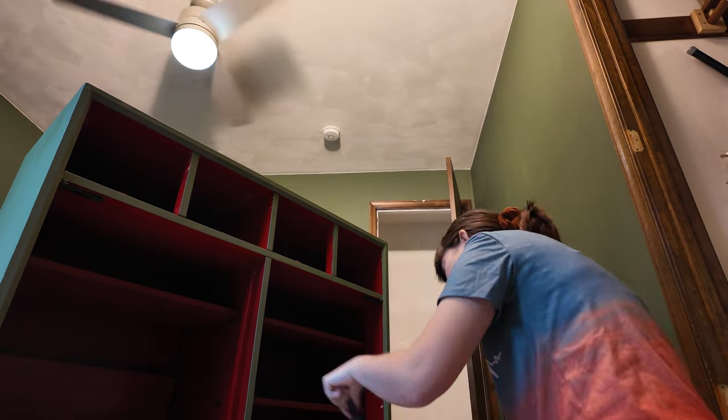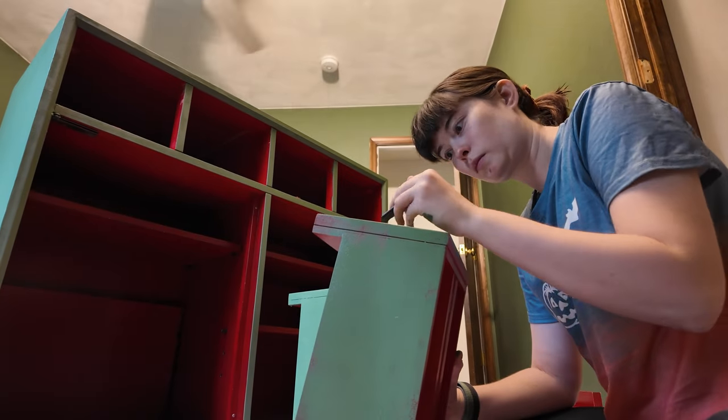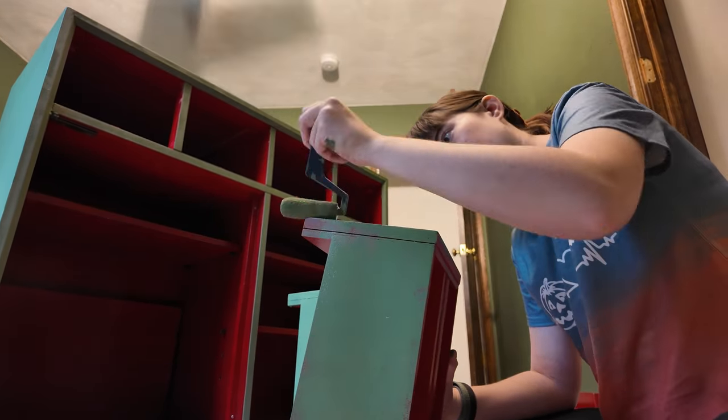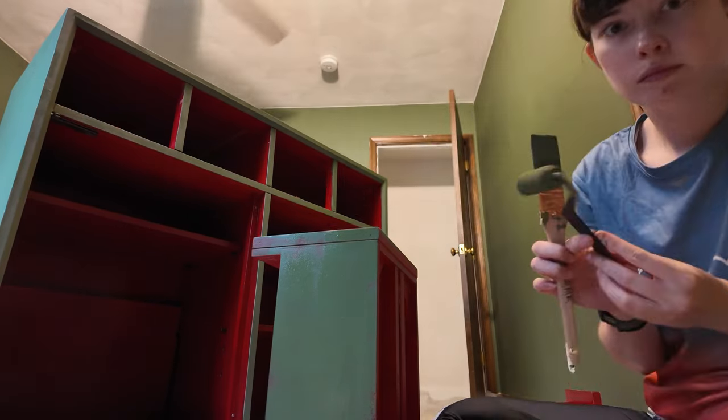I used a little miniature paint roller to cover it, which worked out pretty well. And then the paintbrush to get into those nooks and crannies, which was a little bit frustrating, but overall turned out pretty good and was fairly easy.